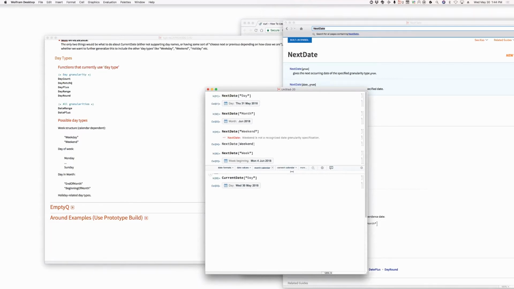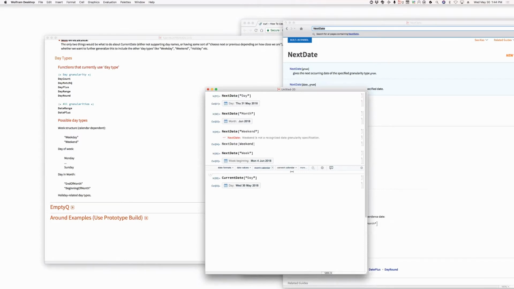I don't think so, because the implicit granularity of all of these is a day. Next date of weekend is saying, give me the next day that's on the weekend. So if you did it right now, it would give you this coming Saturday. If you evaluated it on this coming Sunday, it would give you the following Saturday.